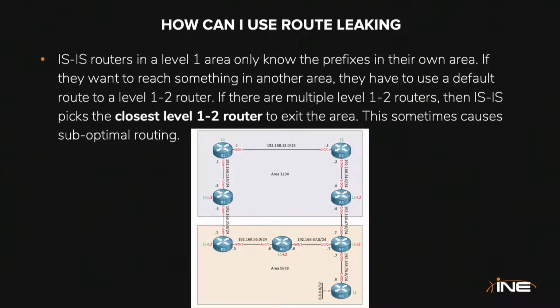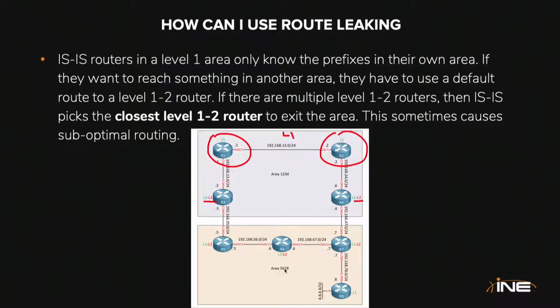Look at this example. I have some routers which are configured as L1. Router 1 and router 2 are configured as pure level 1 routers. I have two level 1, level 2 routers, which take router 1 and 2 outside of the area. Think of these two routers like the ABR. So these are level 1, level 2, and R4 is also a level 1, level 2 router.